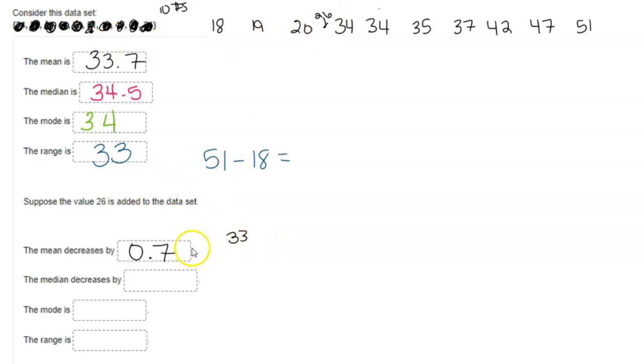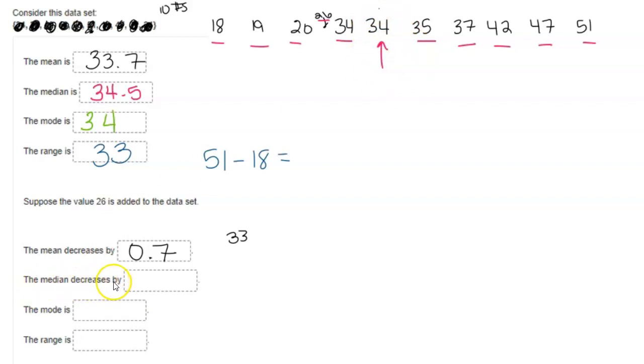All right, so let's do the median is decreased by. My median's going to change as well, so I'm going to go ahead and do this again. Smallest number, biggest number. Smallest number, biggest number. Smallest number, like we do this. And I don't even have to do math. That one's smack in the middle. So 34 is my new median.